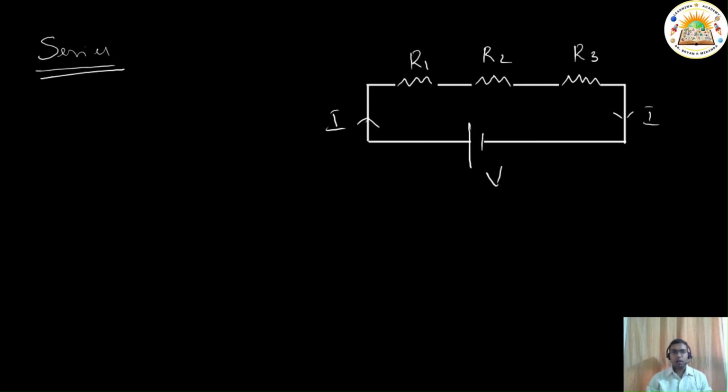Now, if I look at the potential as such, it is not the same for R1, R2 and R3, but rather it is divided. So I've got V1 here, V2 here, V3. That is because if I am trying to measure the potential difference across each of these three resistors, it is going to be different since the current that is flowing through them is going to be different.